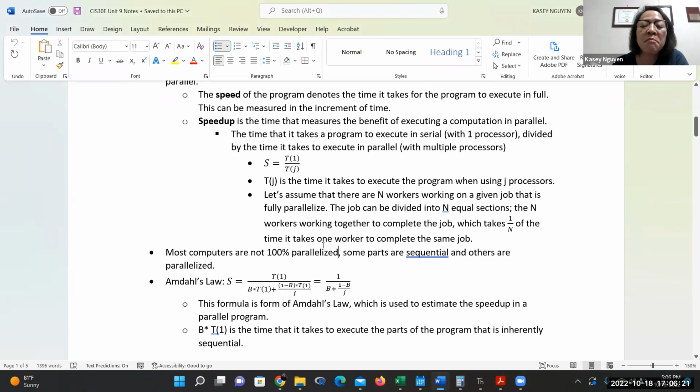So you will have some part of your program, depending on the program, that will be sequential, meaning that's the traditional Python that we can only execute top to bottom. So in your overall program, for the parts that are parallelized, we can utilize that part and apply Amdahl's law to measure the speed up.